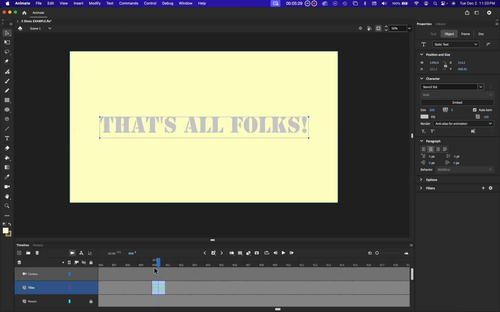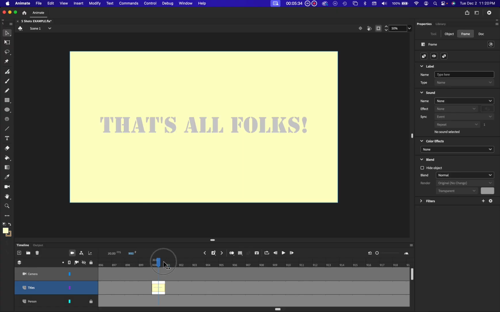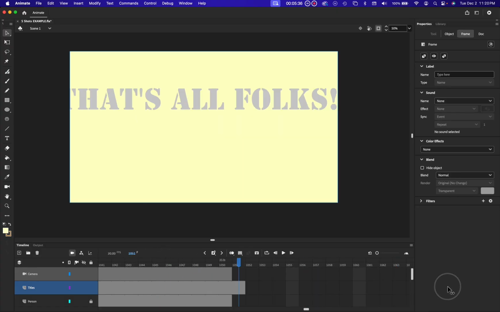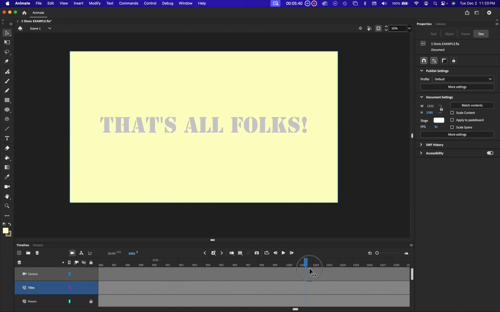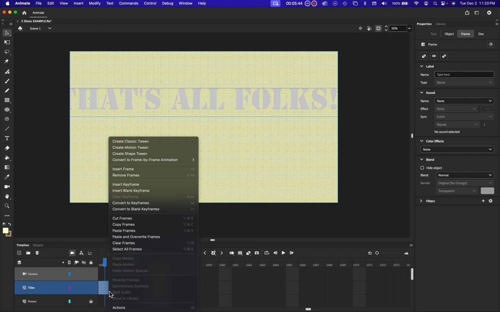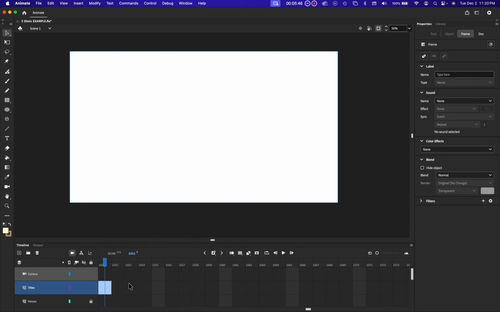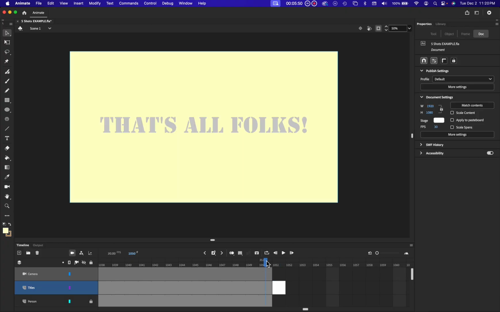And now you'll see everything I need is there. If I go back here, we see all that stuff. We change to "that's all, folks." I go to 1050. I have everything here. Oops, everything got larger for whatever reason. I don't know what happened at the end. Oh, I have an extra frame, so I'm going to cut that frame. And hopefully that didn't destroy everything. Boom. That's all, folks. That's the end of it. Save it. Export it.